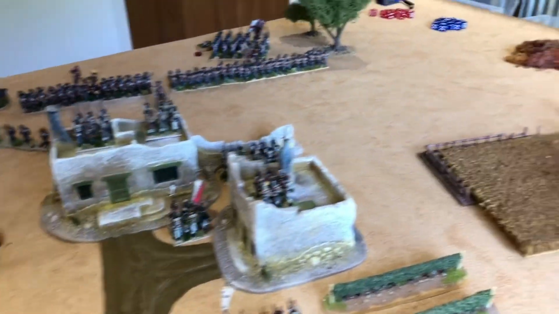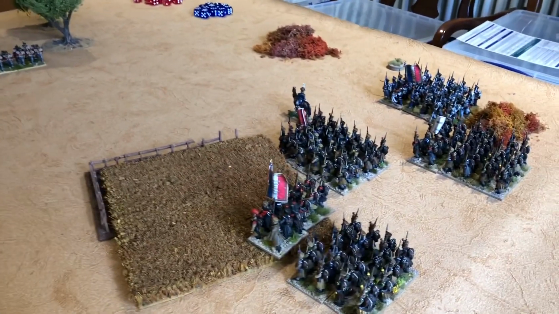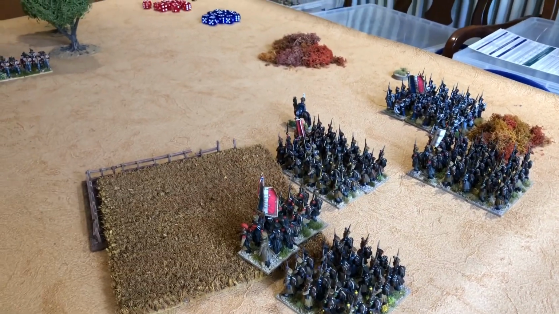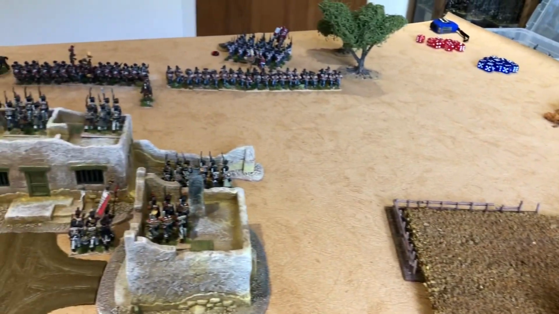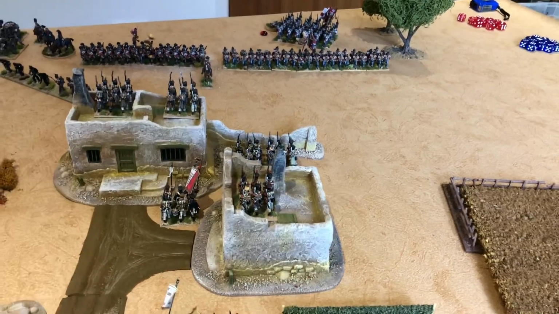Otherwise, for movement, the French have brought on the first of their reserves. They had a successful reserve roll, and they brought on a line brigade on their right flank to try and outflank the British position. The French do have initiative on turn 3.